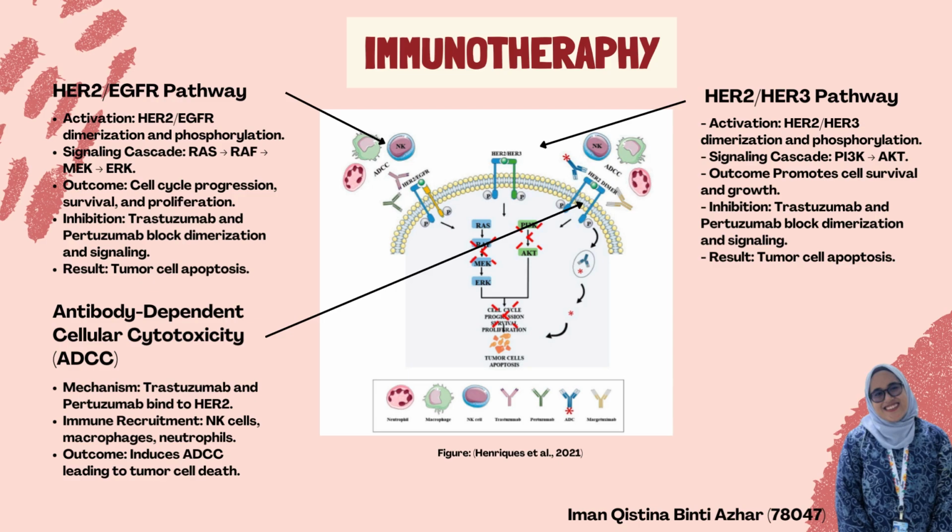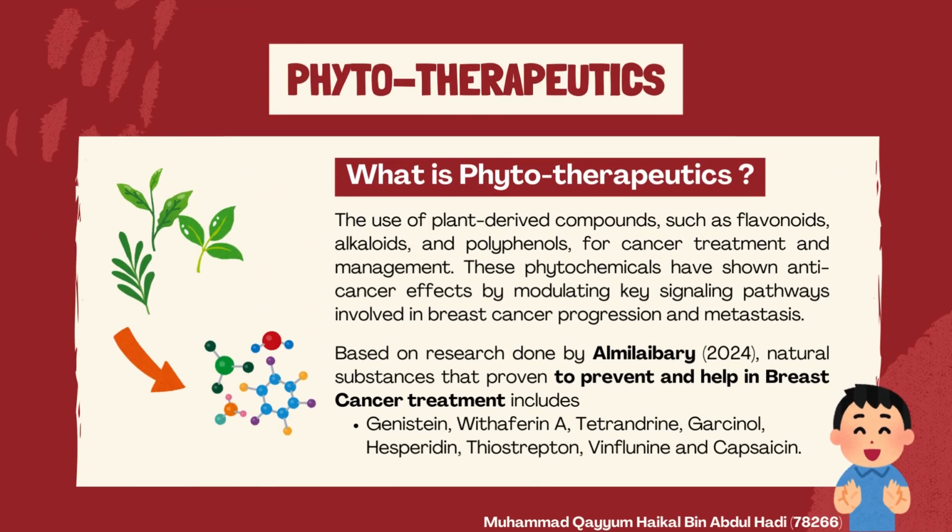For antibody-dependent cellular cytotoxicity, also known as ADCC, HER2 targeted antibodies bind to HER2 and recruit immune cells like NK cells, macrophages, and neutrophils. This induces ADCC, leading to tumor cell death. This pathway illustrates how targeted therapies and the immune system work together to combat breast cancer. Other biotechnological solutions for breast cancer are phytotherapeutics.